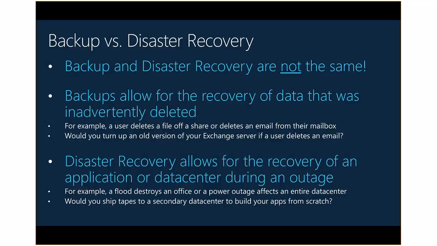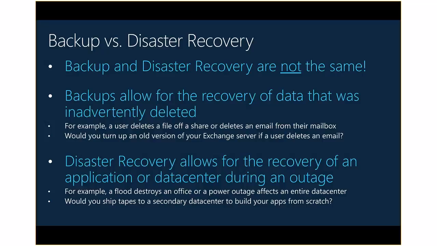We start by talking about the purpose of backup, which is really to allow for the recovery of data that was inadvertently deleted, maliciously deleted, breached, or compromised. An example of this would be if a user deletes a file off of a file share, or deletes an email from an inbox. In this scenario, you need to be able to recover either that mailbox, that item, the file, the folder, the server. And it does not necessarily overlap with what is disaster recovery.